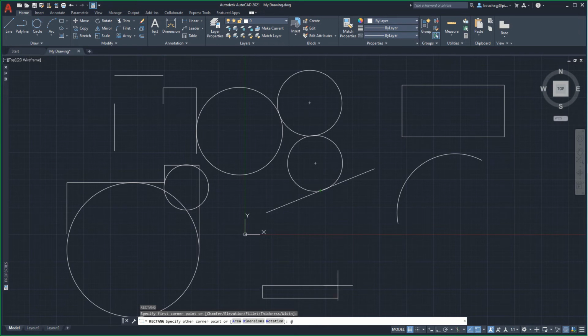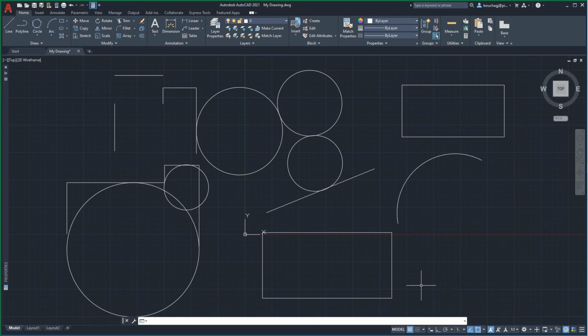So, in our command line, when prompted to select the second corner point, we want our typed expression to read @12,6, and then hit the Enter key. Interpreted into English, relative to the first corner of our rectangle, go 12 units in the x direction and 6 units in the y direction.